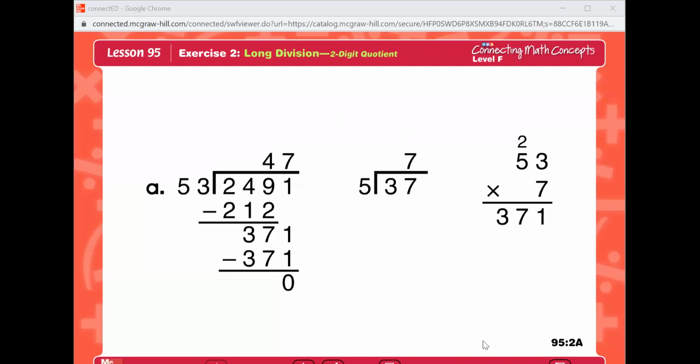Lesson 95. Let's begin with some long division. Open your workbook to lesson 95 and find part 1. These are division problems that are partially worked. You'll work the problem for the ones digit of the answer and complete each problem. Read problem A.